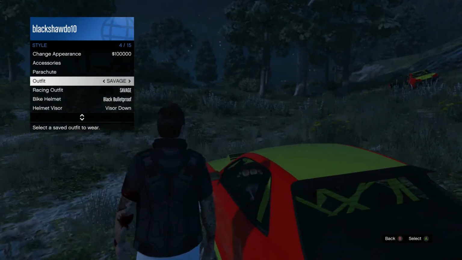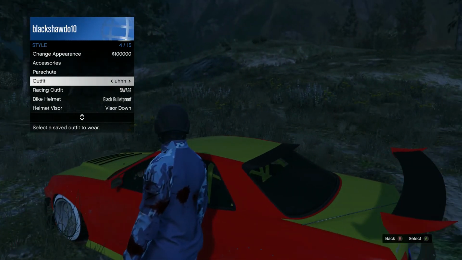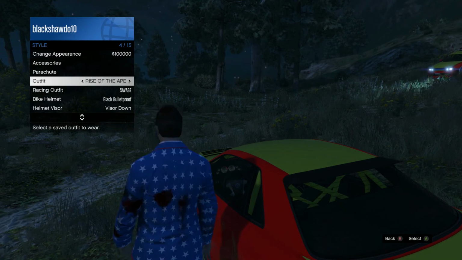So if you go to story mode and it doesn't save the game, then you guys are pretty much messed up. It's not going to save the car for you guys. So just as an extra thing you can do to make sure this glitch works, change your outfits, go to story mode, and come back to online, and you guys should have the retro Elegy.